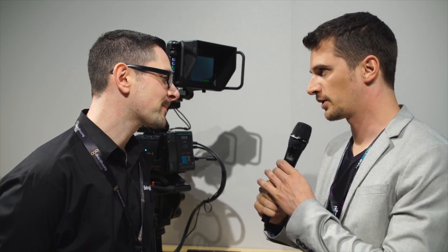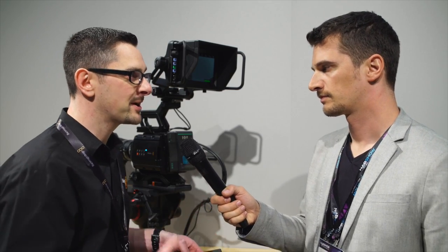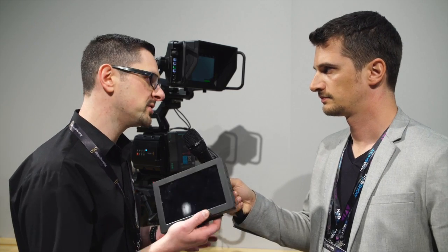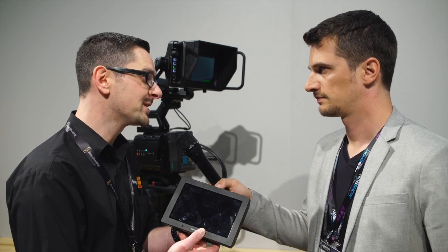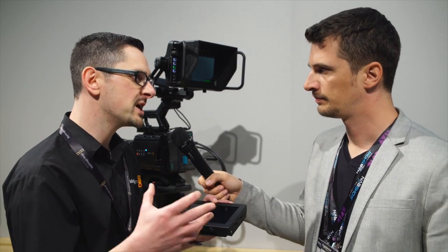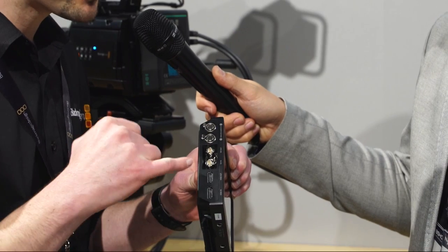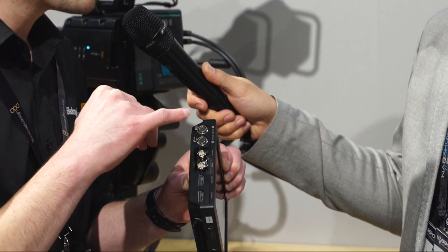Should we start with your 7-inch recorder? Sure. As part of the overall plan for NAB, we wanted to put together a series of upgrades for our camera users, particularly with the URSA. One of those is the new 7-inch Video Assist monitor — it's a 4K monitor and video recorder, and it's a great upgrade from the traditional Video Assist we launched last year, which was HD only. It's larger, it's a 7-inch touch screen, and as you can see from the side of it, it has upgraded connections including XLR and mini XLR audio input.